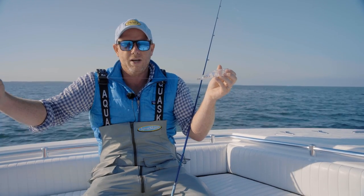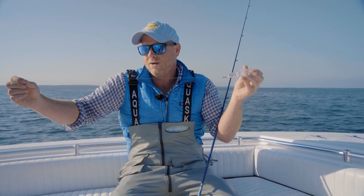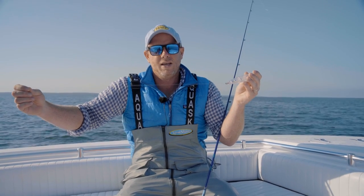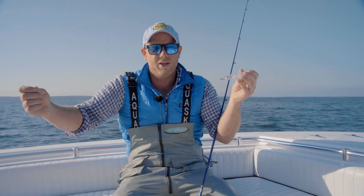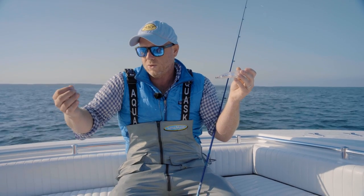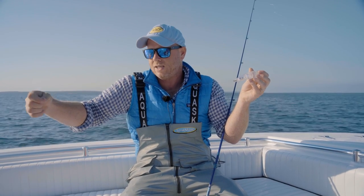Here I've got about a 24 inch leader. Sometimes I'll go up as high as a 48 or 50 inch leader. The longer the leader, the harder this is going to be to cast, and that's really driven by how spooky these Albies are. I go back and forth as to whether I like a longer leader with shorter casts and a more natural presentation or a shorter leader. My leader size ranges from 24 to 50 inches on these pop and fly techniques.